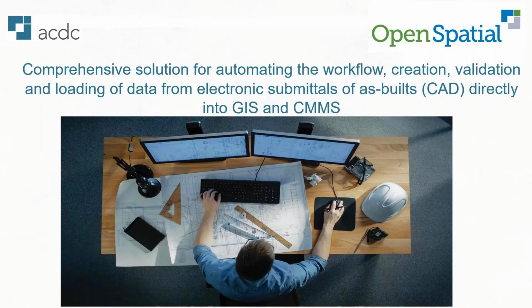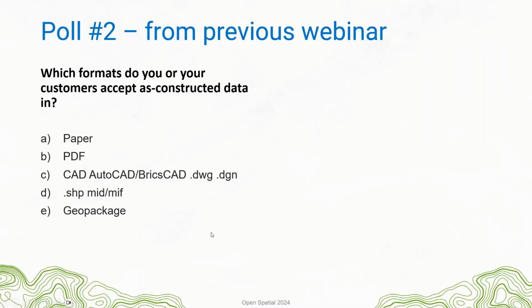ACDC stands for As Constructed Design Certification, or Drawing Certification. What we're doing with this is getting a full digital workflow for creating CAD drawings in a form that contains the GIS data, and you can push it directly into the GIS. There's a whole lot of steps involved in that, and that's exactly what we'll take a look at today.